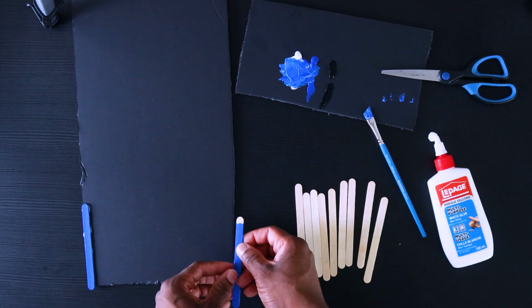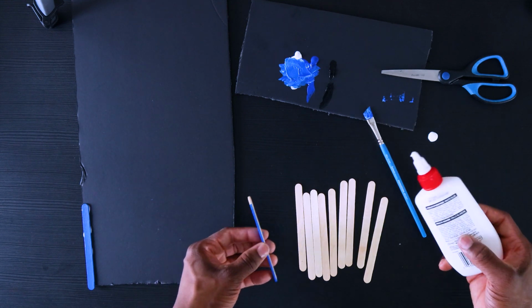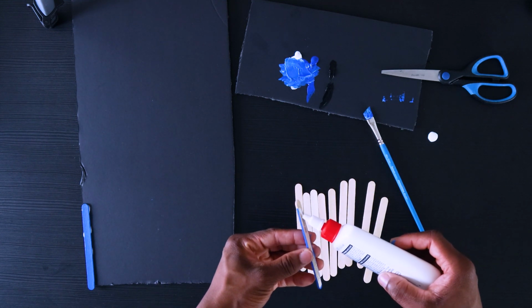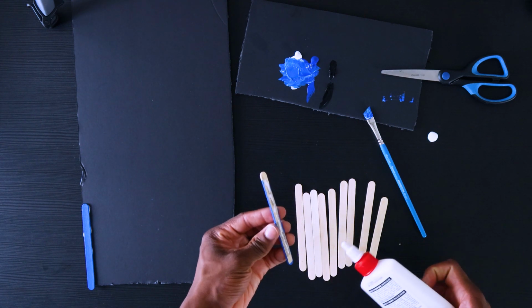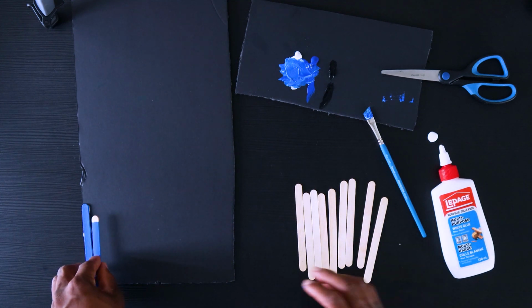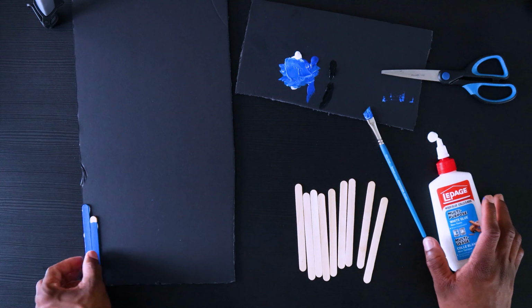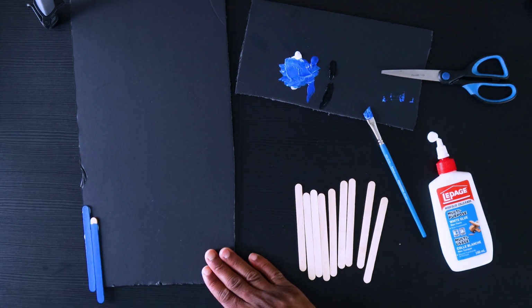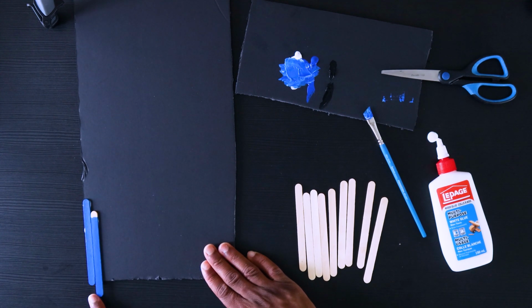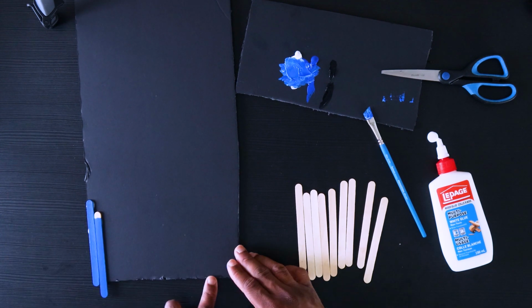And then for this one, you want to paint. You want to glue all the way right here, and then you're going to put it right here. Keep in mind, you don't need to keep those even. You don't want to keep them even at the end right here. You want to keep it up and down all the way until you get to the end.